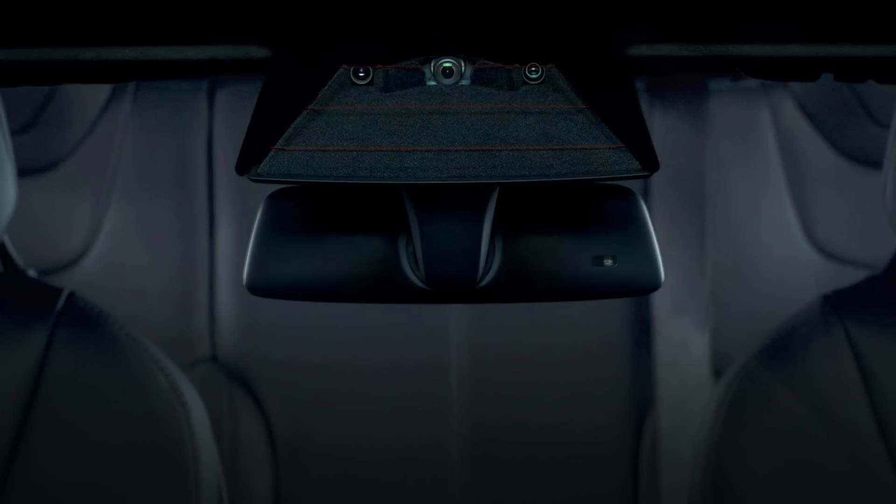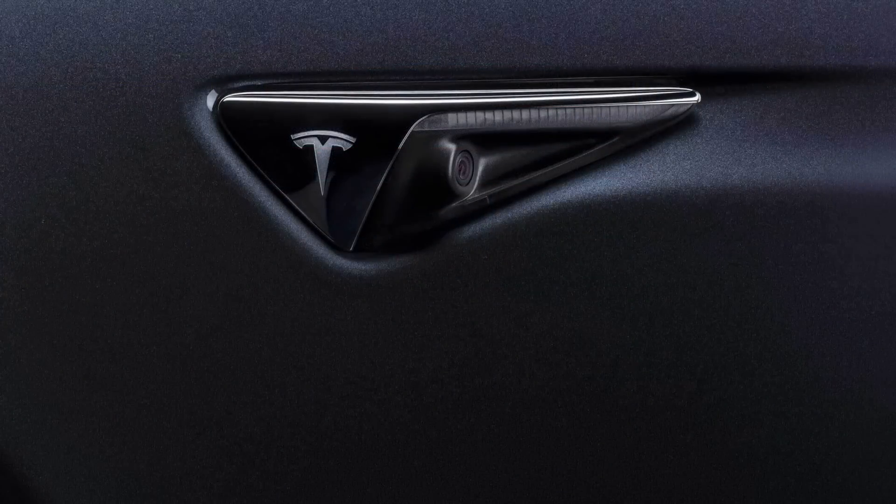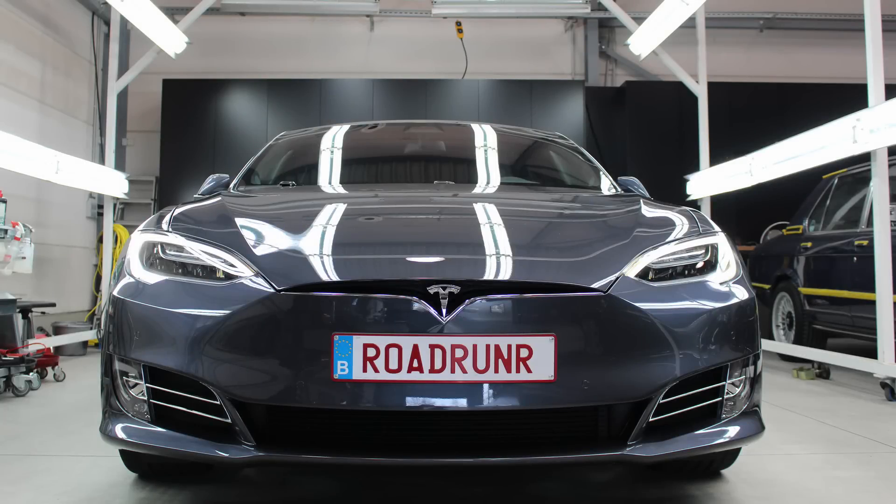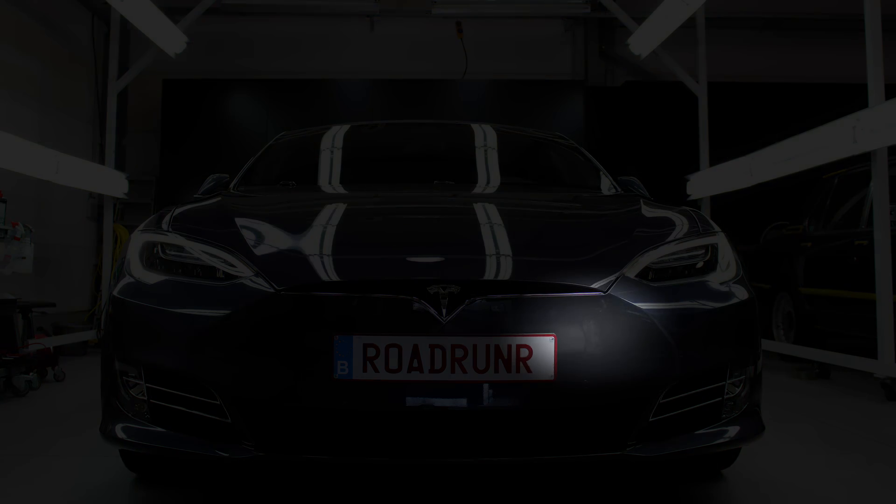This image shows a close-up of the three forward-facing cameras above the rearview mirror, and this one shows a close-up of the side repeater camera pointing backwards on the left side of the car. The radar is also positioned differently in Autopilot 2 and 2.5 cars — it's no longer centered under the license plate, since it was getting too much dirt there. Now it's mounted on the driver's side, next to the license plate and hidden behind the bumper.